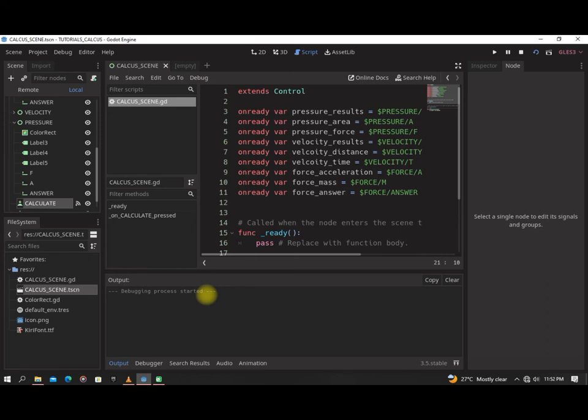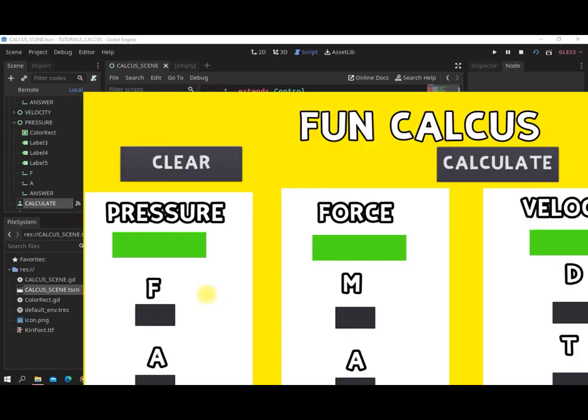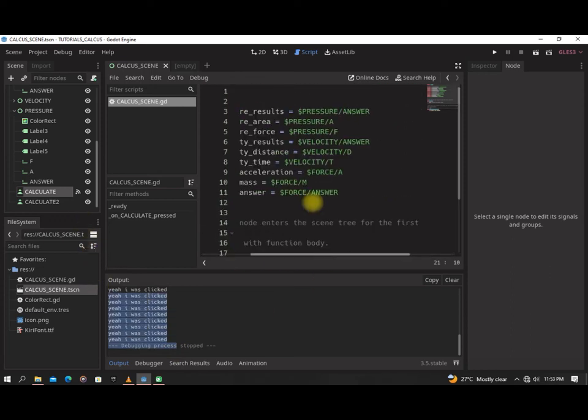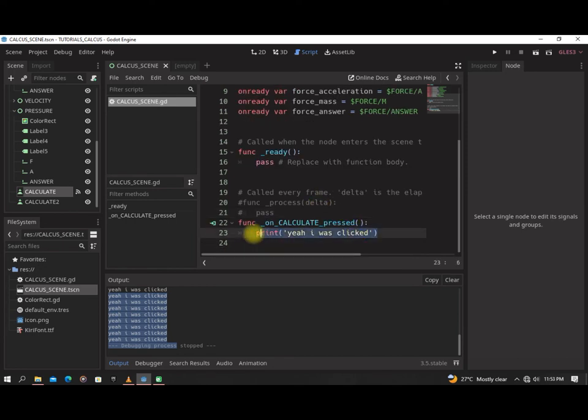So let's see. When I click on the calculate, I don't know why this didn't appear in full screen, but I'll check it after I demonstrate. As you can see, I'm clicking on calculate. I should expect it to print out the statement I've made every time I click. Now let's close this and look at the output. As you can see, this is the output we have here: "I was clicked", a lot, depending on how many times I clicked. So we are telling the computer to show the results once we click on calculate.